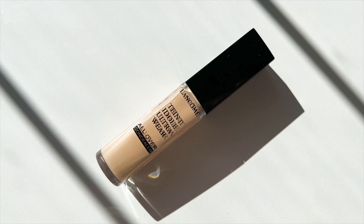Okay. So my absolute favorite everyday concealer is the Lancôme All Over Concealer. This one, ever since I tried it the first time, I don't think I put this stuff down. It's truly a miracle for my under eyes. I love how powerful this one is, but it has such a thin, lightweight consistency, and it truly does blur out my under eyes, which is all I could ask for, especially on my more tired days. It also works well on top of all the primers and foundations. I've never come across a concealer with such a thin consistency, but corrects and covers so well.